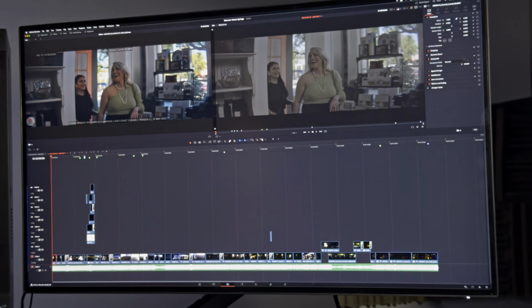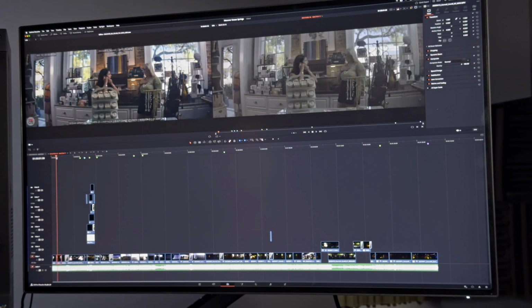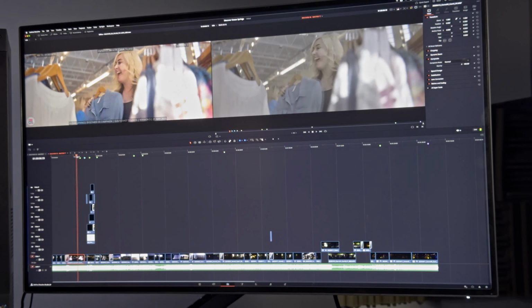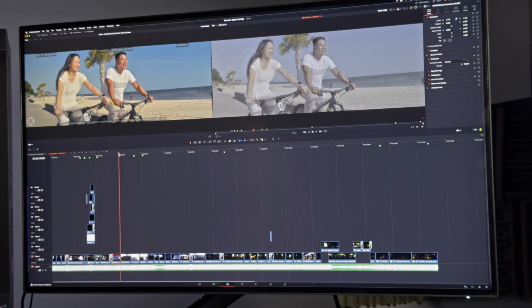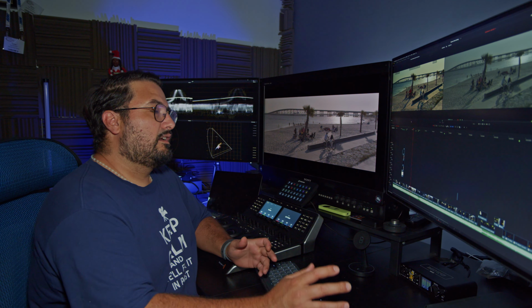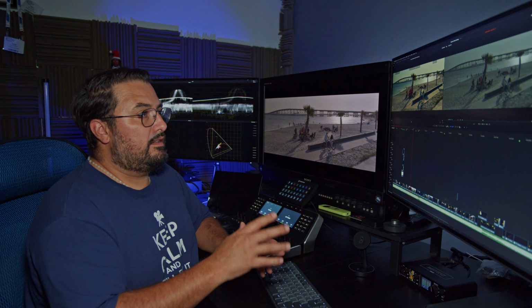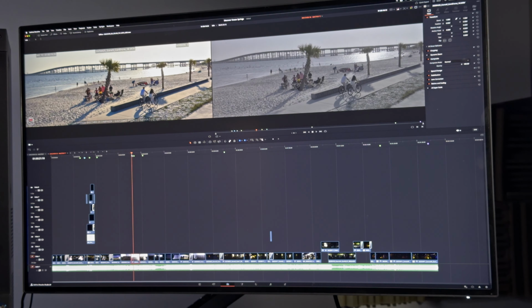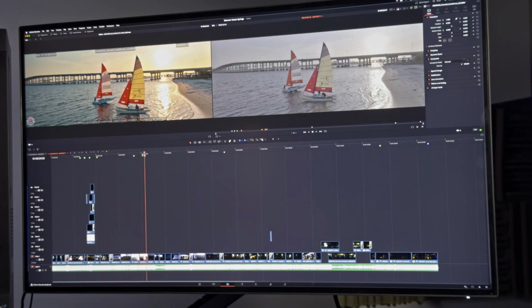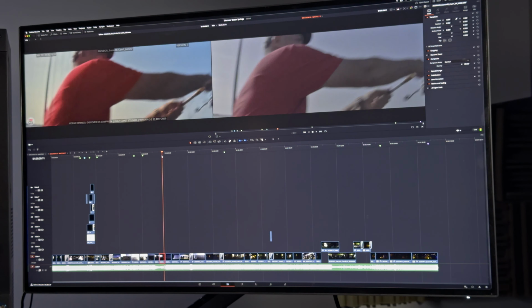I always like to have an offline reference clip to my left so I can make sure that the cuts are perfectly timed and sized. When I get stuff from Premiere or from Avid, it's a bit harder. With this, it's pretty straightforward because we're using the same project and the same NLE, so we're good, as you can see.